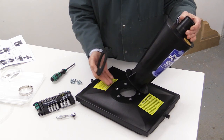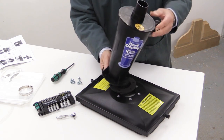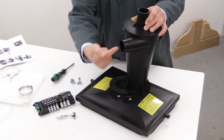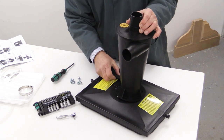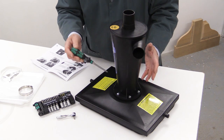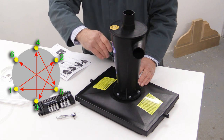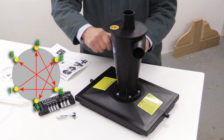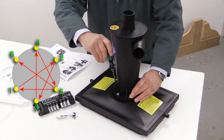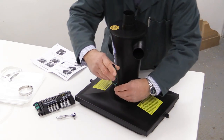The next thing is to fix the Dust Deputy to the top of the lid of the drop box, using this piece of foam as a gasket. It's important at this stage to decide in which direction you want the inlet port — that's the one coming from the tools into the Dust Deputy — because it can go in any one of six positions. Once you've taken up the slack you then need to tighten it up evenly: choose a starting point, go two clockwise and give it a little turn, then go diagonally opposite a little turn, then two clockwise, a little turn, and then diagonally opposite a little turn again.